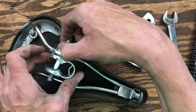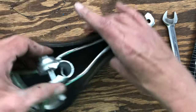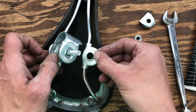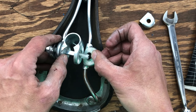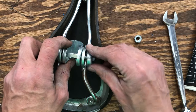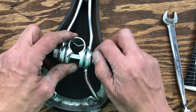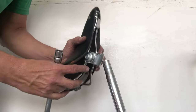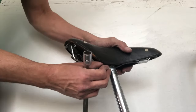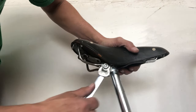What we're going to do is scoop that in. Let's go ahead and just back this guy all the way off again towards flush. Okay, so we got this where you can kind of flip it around. So we're going to take this piece, lay it on the rails, and then we're going to just slide it up. It goes in just like so. Put that piece on and then tighten her up. Put it on the bike. We'll find out where we want this to be level, or where your preferred seat angle is, and then you'll evenly tighten these guys down from there.